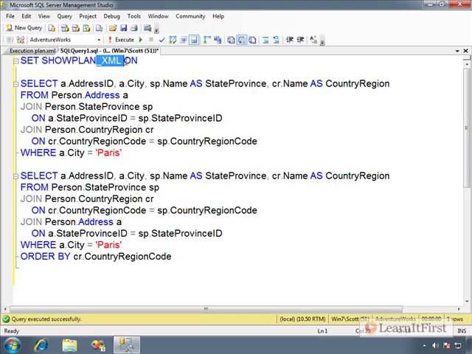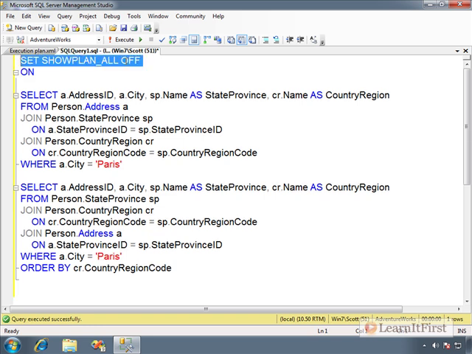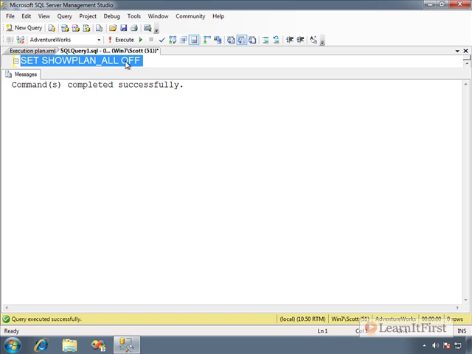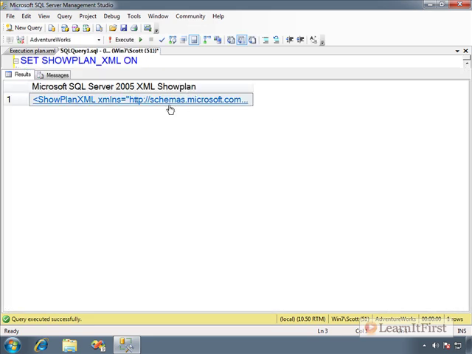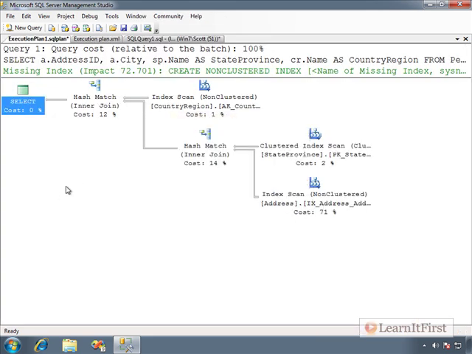And I'd have to set my SHOWPLAN all off, because if I turn SHOWPLAN on, then it won't run the query. It will just show me what the query's execution plan would be. And so now SHOWPLAN XML on, when I run this, then it generates an XML SHOWPLAN. Okay? And you can see it there.